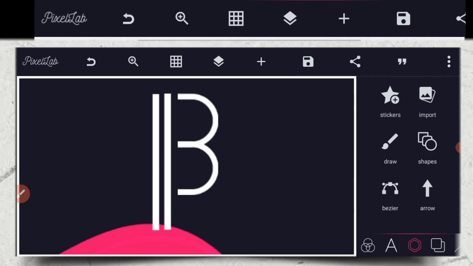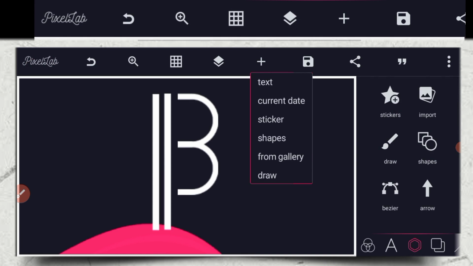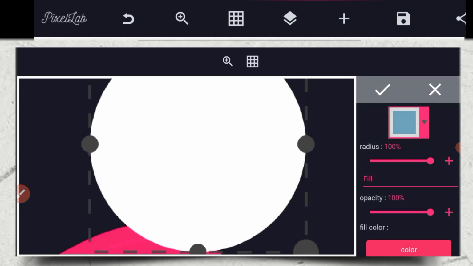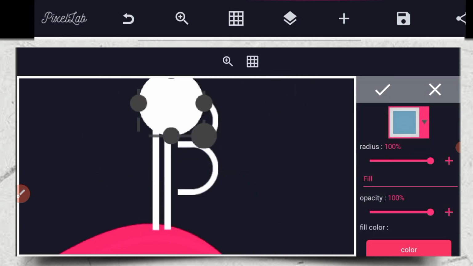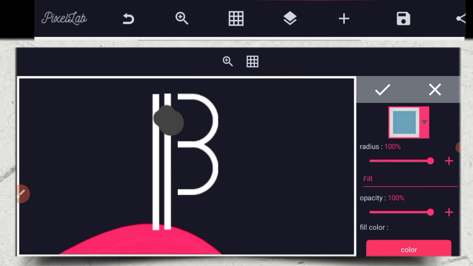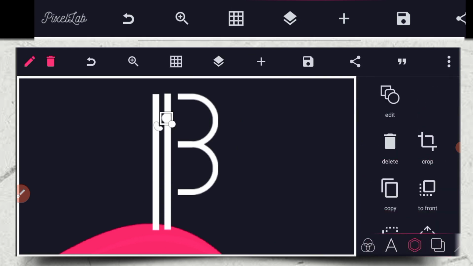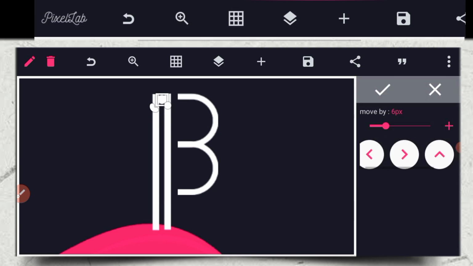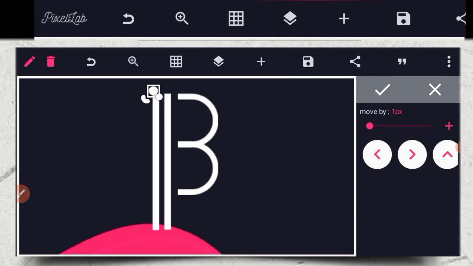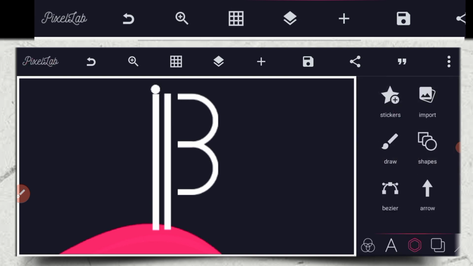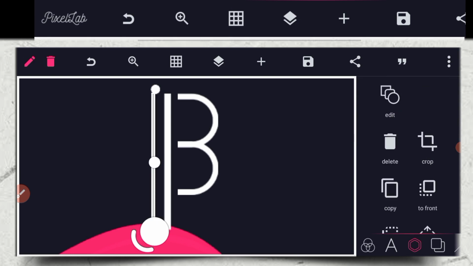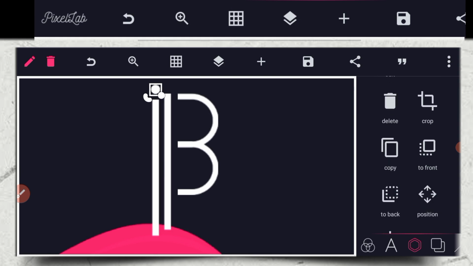So the next thing we're going to do right now, click on your plus button, then bring out the shape, you change the radius to this, then you have to make sure it is small, then you have to position it up here. So let me position it so they will know that it is high. Okay, so this one has to come down a little bit, and this one will come down a little bit.